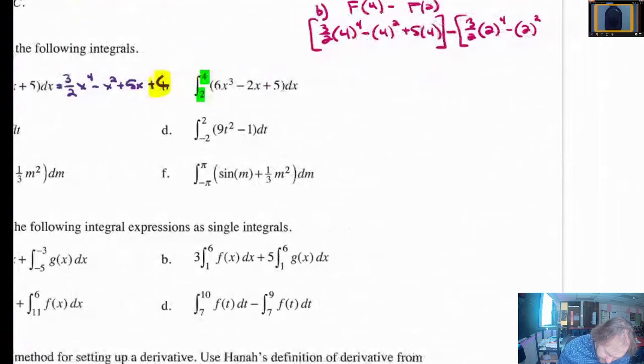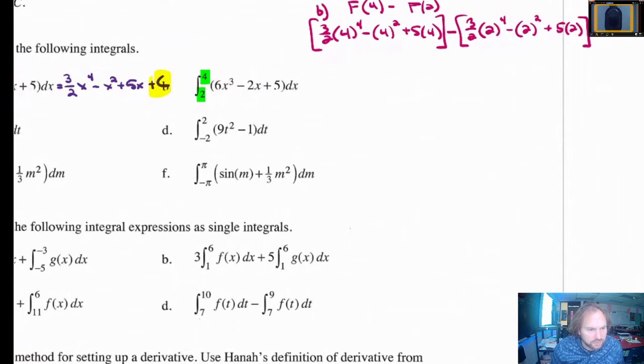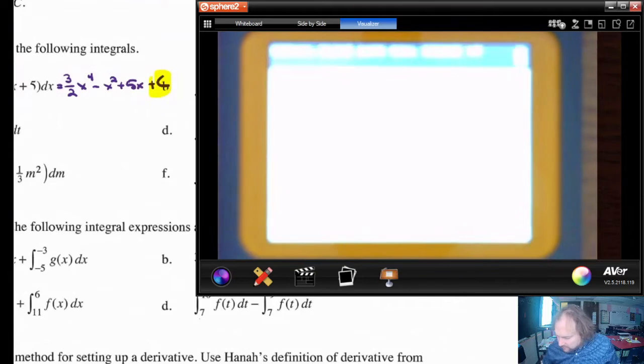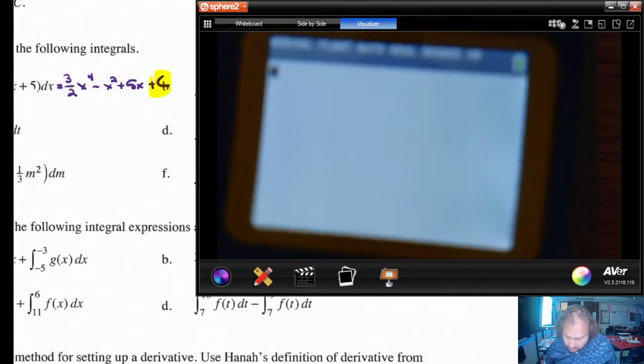Plus 5. Oh, that should not be... Oh, yeah. No, plus 5 times 2. Okay. Just had to think about it for a minute there. Cool. All we got to do is evaluate this out. I'm honestly going to use a calculator for it because there's no need to worry about a lot of stuff here. We're just going to let the calculator do all the work.